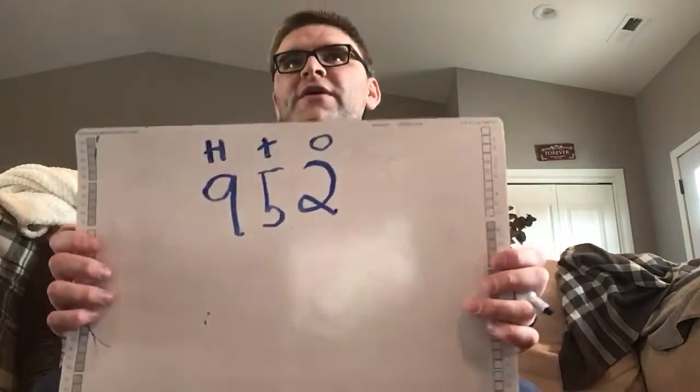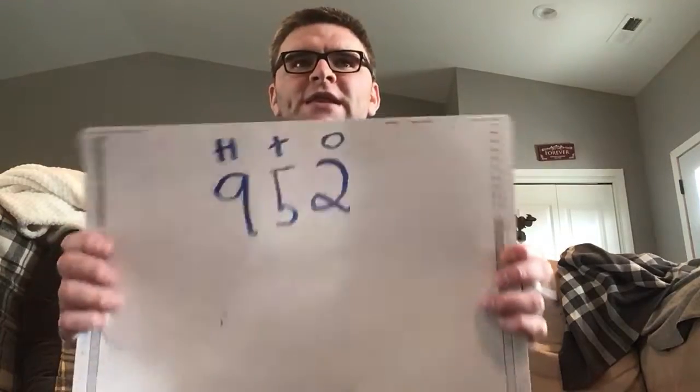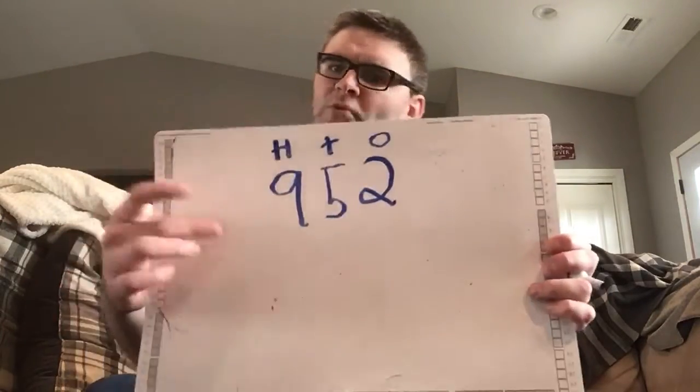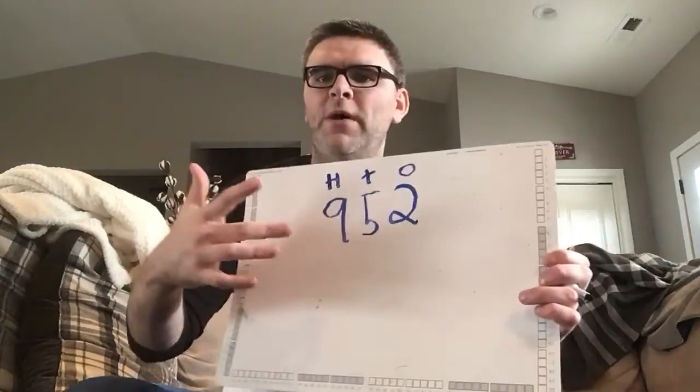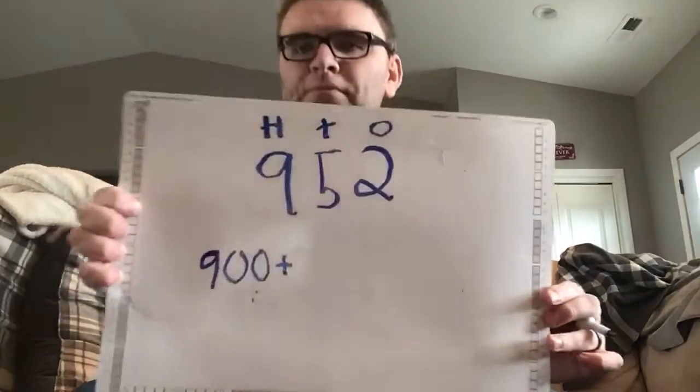So if I had this number, 952, and I wanted you to write it out in expanded form, I would just start with the biggest number and go right on down the line. So my biggest is hundreds, because hundreds are bigger than tens, and tens are bigger than ones. So 900, 9 hundreds, 100, 200, if I do that 9 times, I get 900. Now to separate them, I'm just going to use our addition sign. So right now, this is what I've got. 900 plus. Now I'm going to go right to my tens. 5 tens. 10, 20, 30, 40, 50. 5 tens is worth 50.